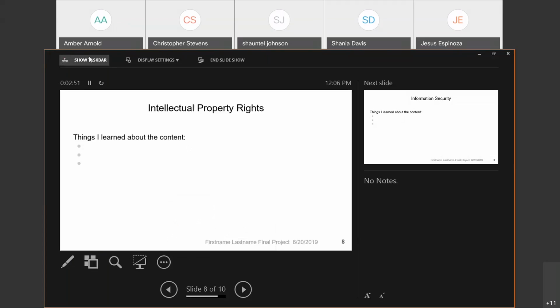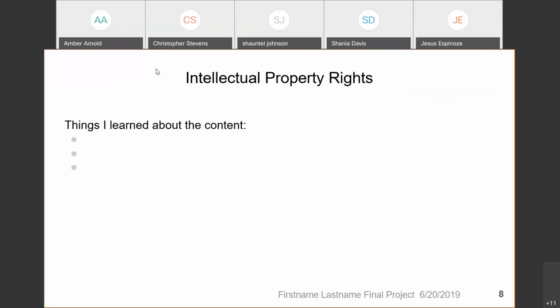This is cool too. While you're presenting, you want to show the taskbar. Let me show you guys what I'm talking about. Oh, it's because I have my dual screens, but pretty much the taskbar would appear at the bottom here, where you have your start menu and stuff. Why is that helpful? Sometimes when you're presenting, you need to switch. And what most of the time people do is they're in slideshow, then they go open the other app. Why? You don't have to. You can do show taskbar, and then you can go and select from there.